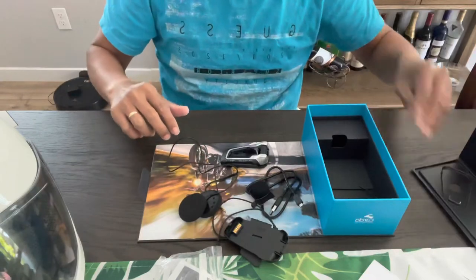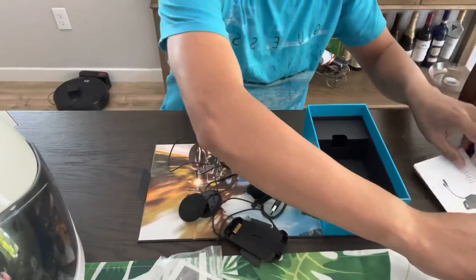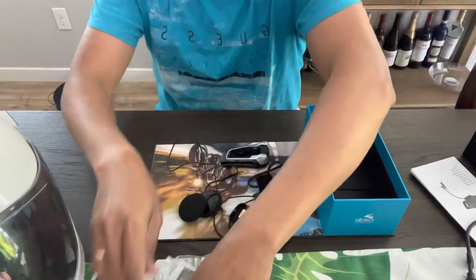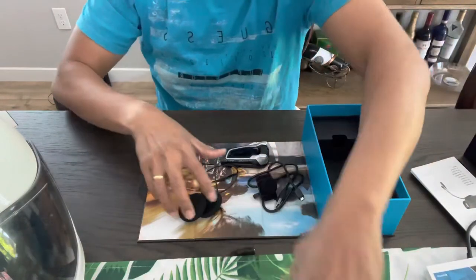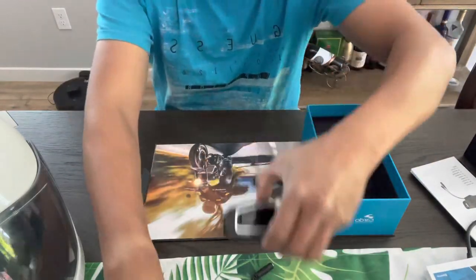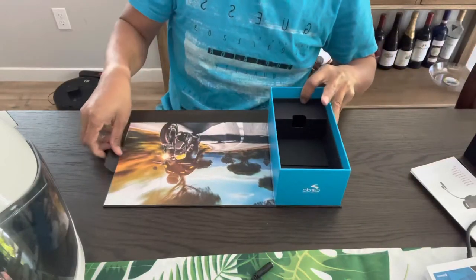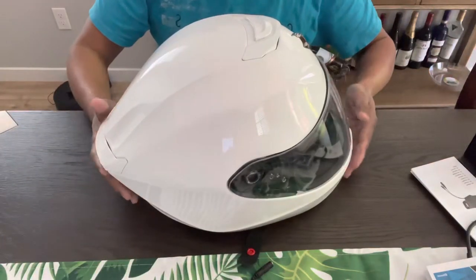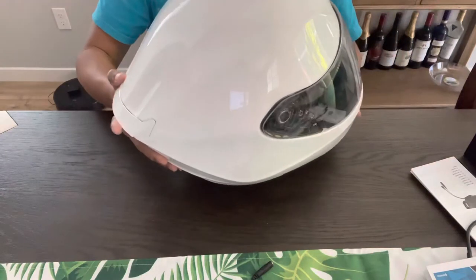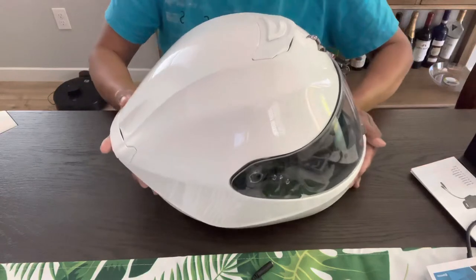This is the first time I'm going to install this, and I'm hoping that we can get it right. We're going to put this guy right there so I can get my helmet. Those aside, and here's the helmet. I hope you guys can see.